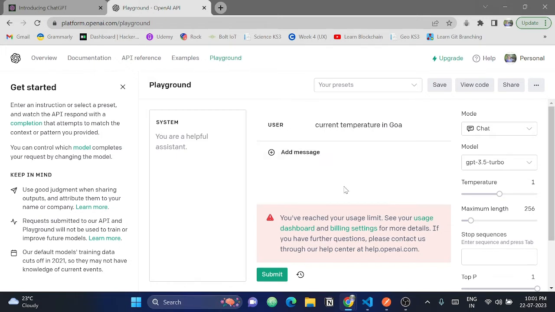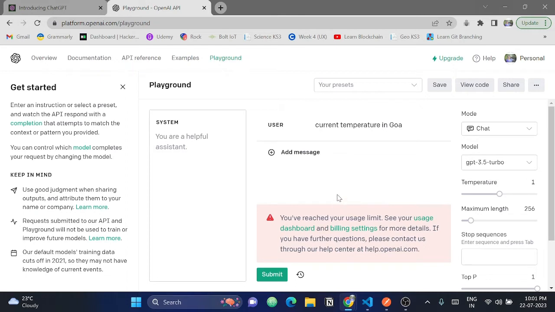If I'm not wrong, correct me if I'm wrong in the comment section. But I feel you can use the API key for free for around 3 months once you log in to ChatGPT. Since I have been using my account for a very long time, my API keys have expired and I have reached my usage limit. So what I need to do is create a new account.